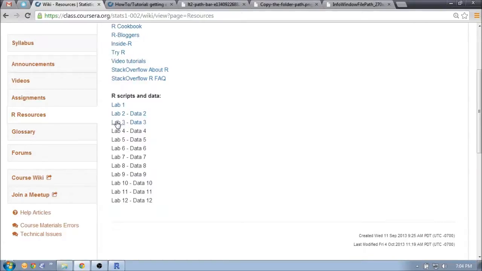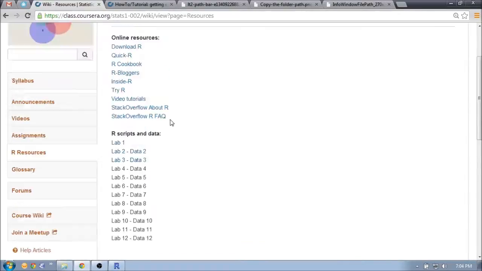If you download those, you can open them in something like R Studio. If you just Google that, you'll find it. It's a program where you can open up R script files and run code very easily. In the right column, we have the actual data. That's what you download if you wanted to read in his data. I'm going to use the quiz data instead.